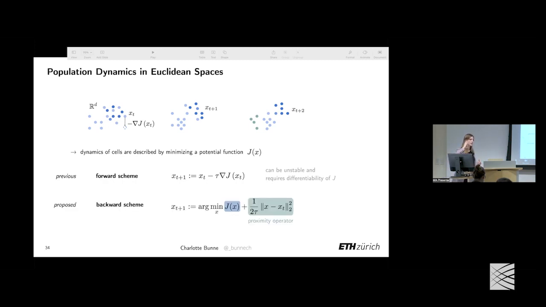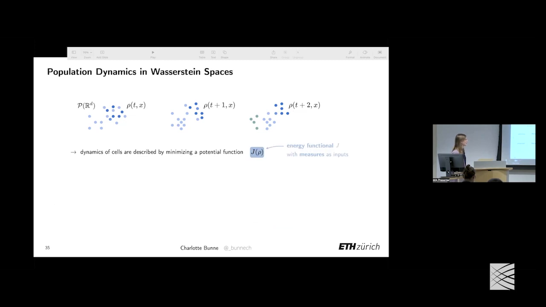Instead, we can look at the proximal scheme, where we say, over all potential vectors X, I want the one which minimizes my potential, because this is what I'm assuming here, and I want to stay close in space. We are, of course, always operating on distributions because we do not have the same unperturbed and perturbed state of a cell. So now we have a potential function taking as input a measure. And we make one simplifying assumption, that we don't have particle interaction, so this is just the sum of the energy of each particle.